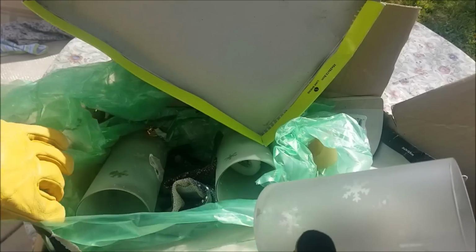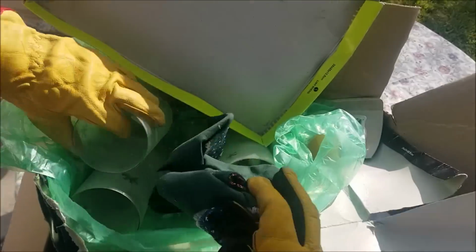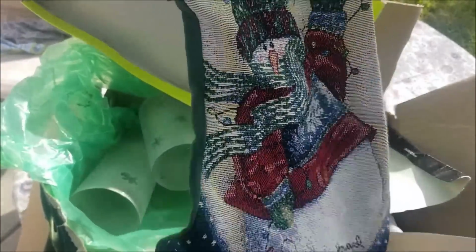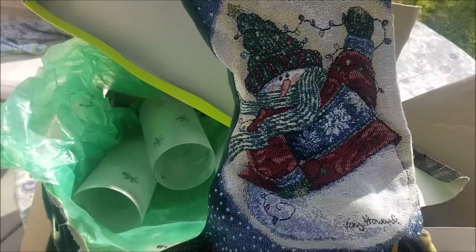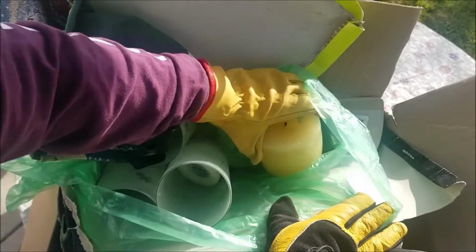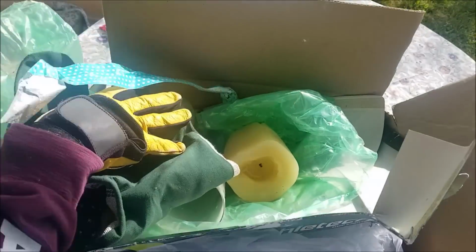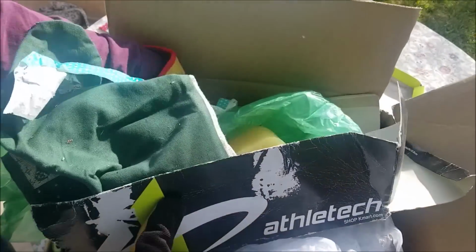We've got Christmas or holiday candle, pillar candle type things. Really pretty stocking. That's beautiful. There's another one. They've still got leftover candles in them and no smell to it. That's too bad. Okay, then I need to start a new Christmas box for all the Christmas stuff. I still want to stay organized as much as possible.